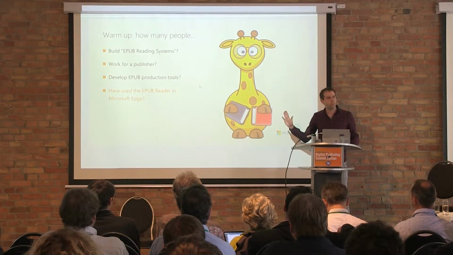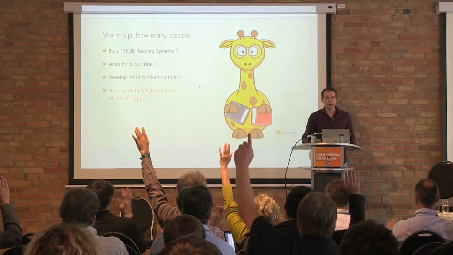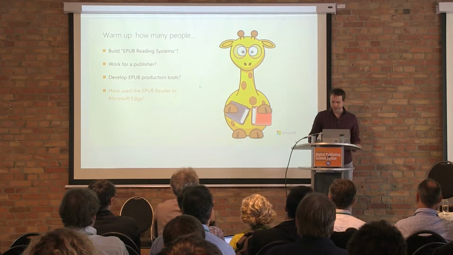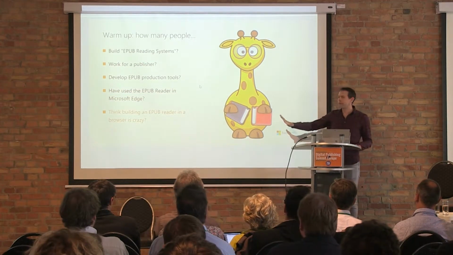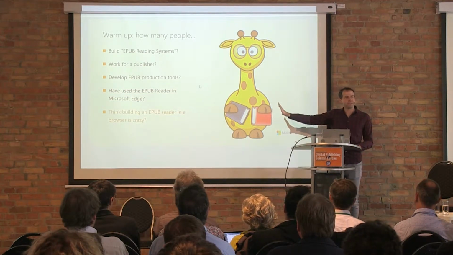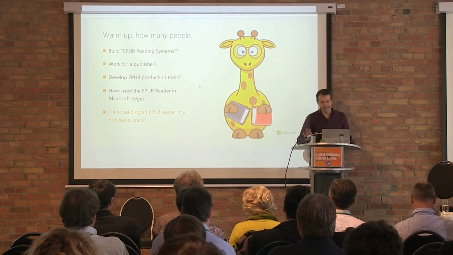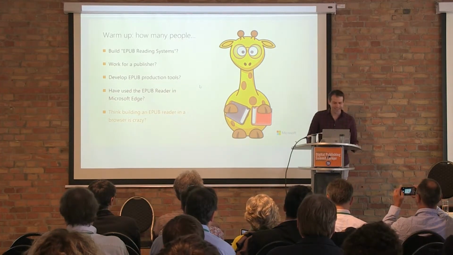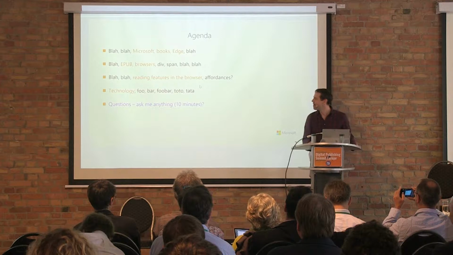How many people develop EPUB production tools, creation tools? Okay, that's actually about 20 people, more than I thought. That's great. How many people have tried out the EPUB reader in Edge? Okay, also about half the room. That's pretty good. Last, how many people think it's crazy to build an EPUB reader in the browser? All right, just a handful. I think that sets me up well.